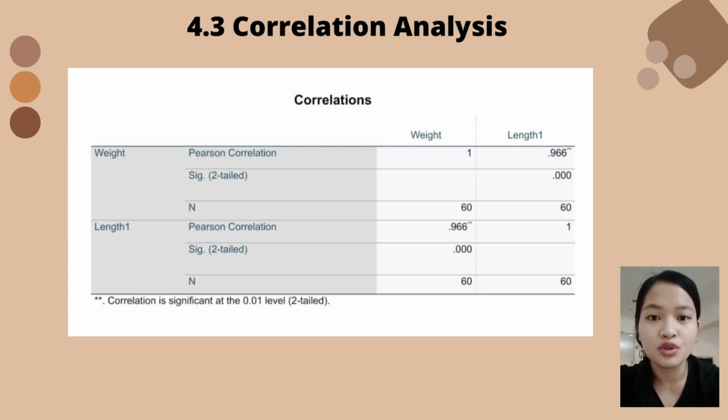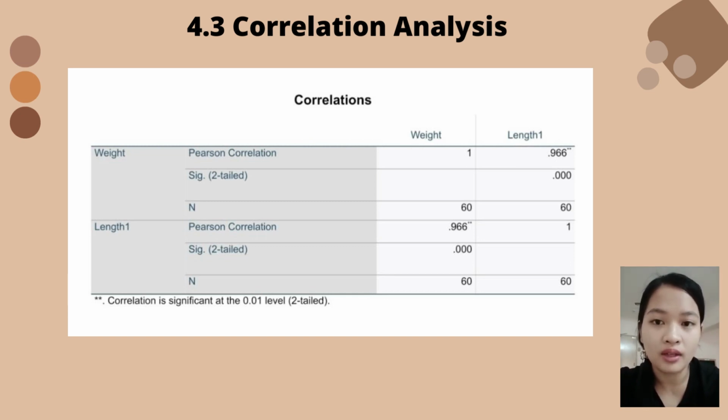Okay, next I would like to present 4.3 correlation analysis. Correlation analysis is a statistical method that is used to discover if there is a relationship between two variables or data sets, and how strong that relationship may be. In terms of market research, this means that correlation analysis is used to analyze quantitative data gathered from research methods such as surveys and polls to identify whether there are any significant connections, patterns, or trends between the two.